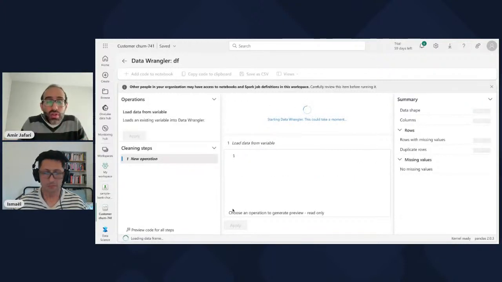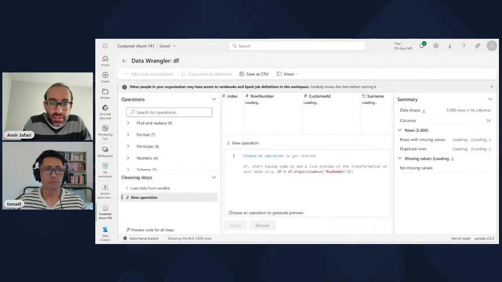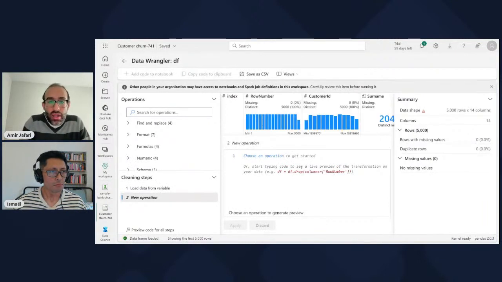Now we are going to the Data Wrangler tool. It initially shows a visualization of your data, the summary and all of that. You see there are a number of operations here that help you perform some data cleaning. It generates the code, and then you can import that code into your notebook and run it. But it's a much easier UI tool that helps you do that.